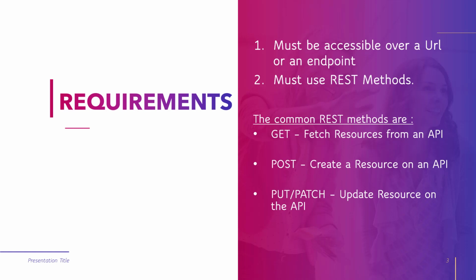Then if you want to update a resource via the API, you can use PATCH, or you can use PUT for that matter. And then lastly, if you want to delete a resource from the API, you can use DELETE. So basically, those are the major things you ought to understand about REST.